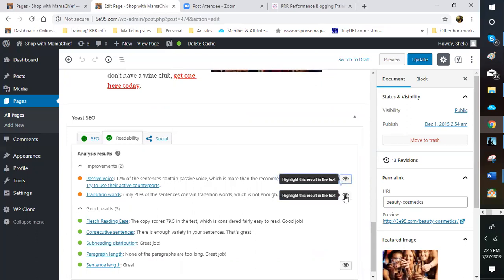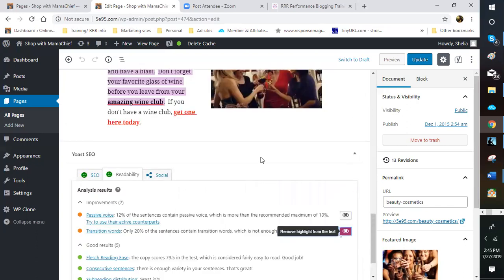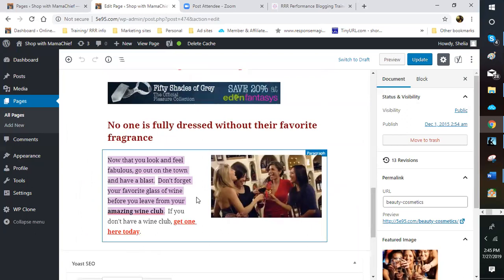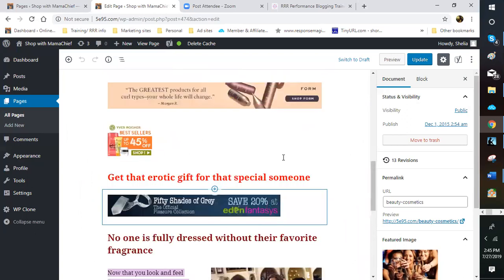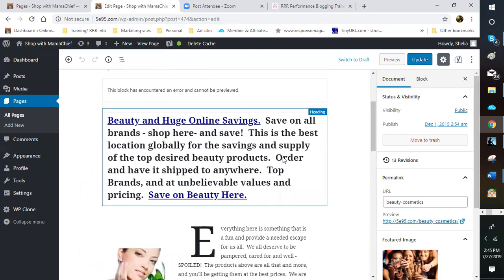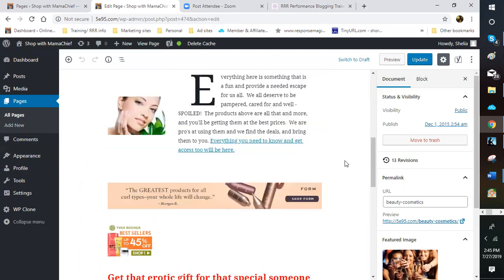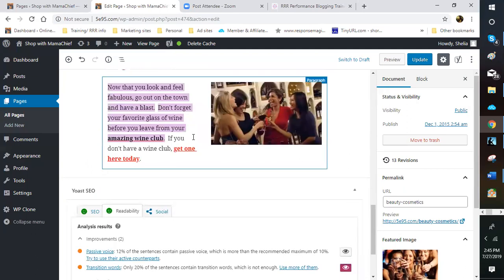It's telling me that that's where all of my words are. Same thing with transition. This has transition words in it. It's not telling me that's where I need to add transition words. So I don't know what it is about that one block, but apparently that's where everything is, right here.